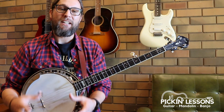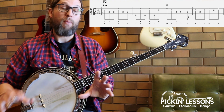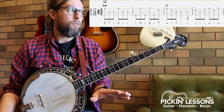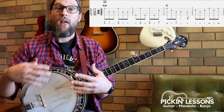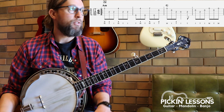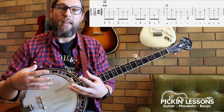Okay, that was part A, nice and slow. We were in 6/8 time. It's a jig, so we have basically 6 eighth notes to the measure with 2 pulses. 1 and 2 and 1, 2, 3, 4, 5, 6. That's the feel we're going for. So we really want to be emphasizing those pulses. So every 6 eighth notes, we're going to be emphasizing that stronger pulse.